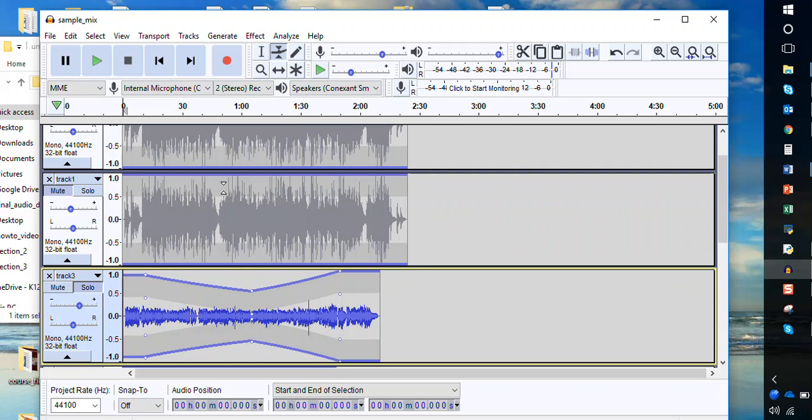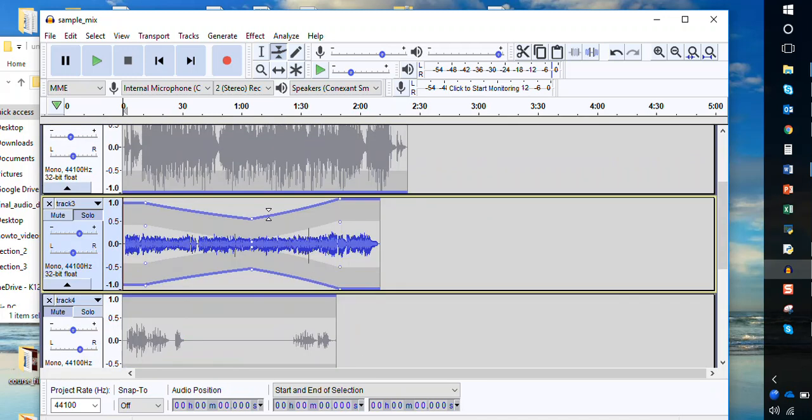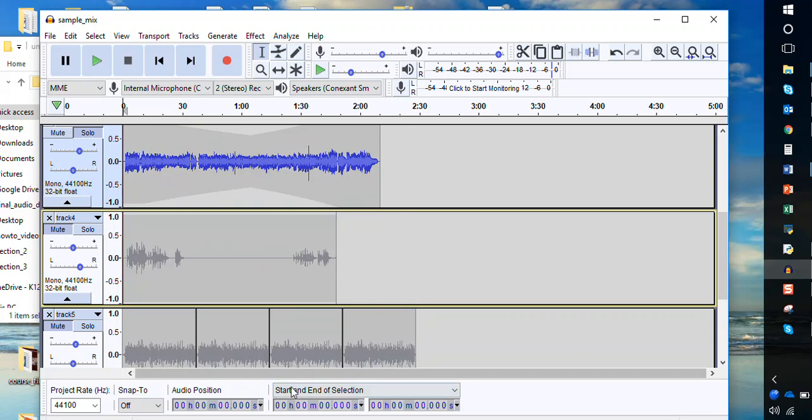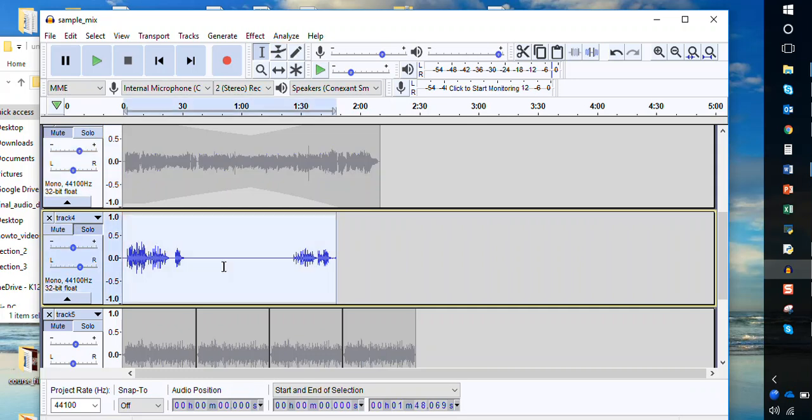The next thing I want you to do is go ahead and add some effects to a track. If you want, you can add some echo and some reverb. So let's think about what would be good with an echo here. And I need to go back to my selection tool because I'm not in the envelope anymore. I'm going to try an echo maybe in track 4 here. So, selection tool, solo, double click to highlight. I'm going to listen to this one real quickly.